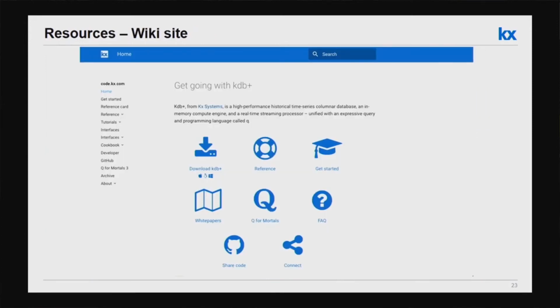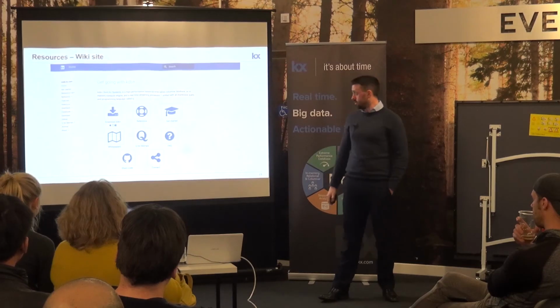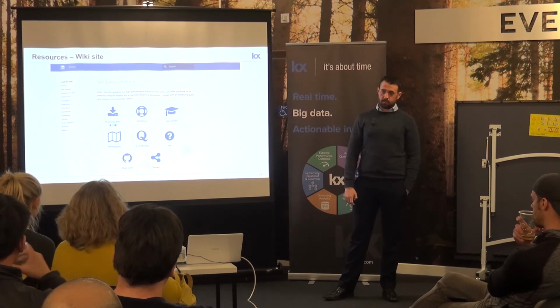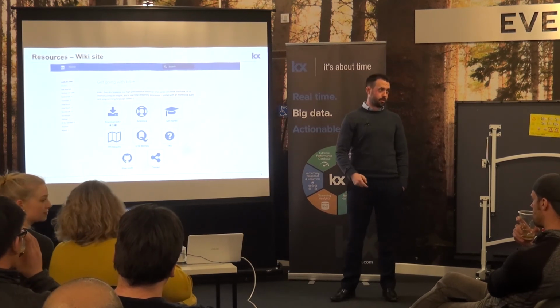Here then we have code.kx, whereas kx.com is for the more commercial side of things. Code.kx would be for developers. You can learn the language here. There are white papers here as well, for things like the attributes which we would apply to that data, so there's a lot more information there. There's one more thing here as well, where you're able to go into a lot more detail for the interfaces, so your Python or C++.